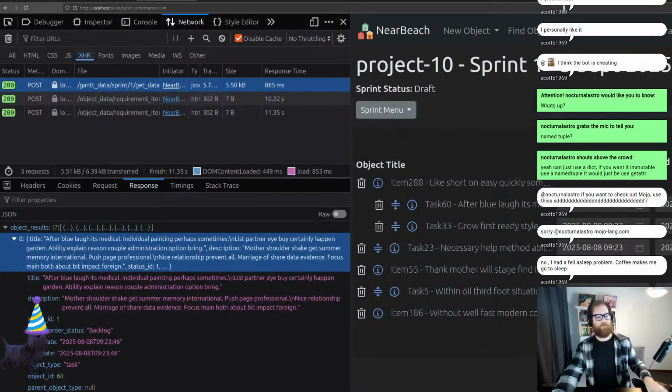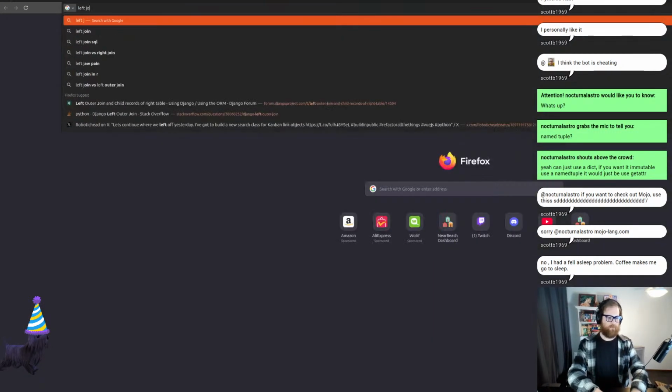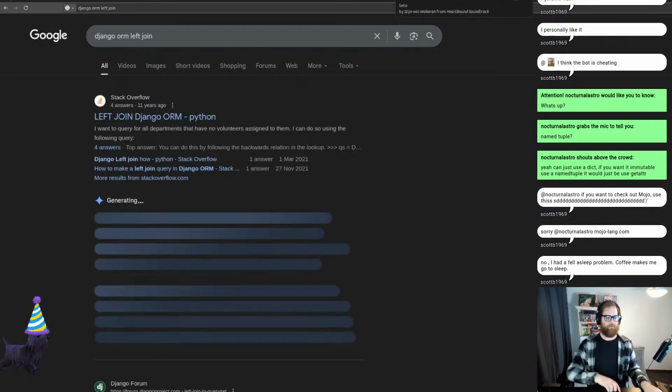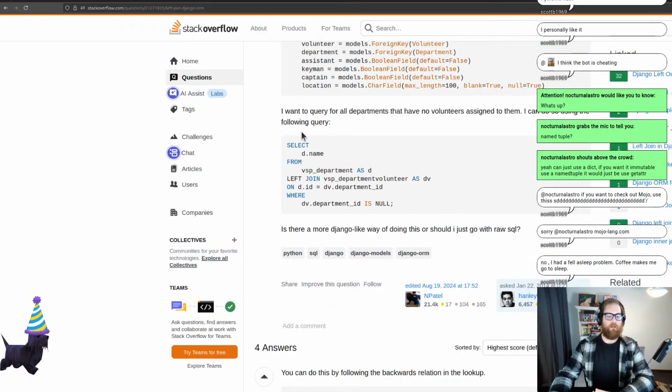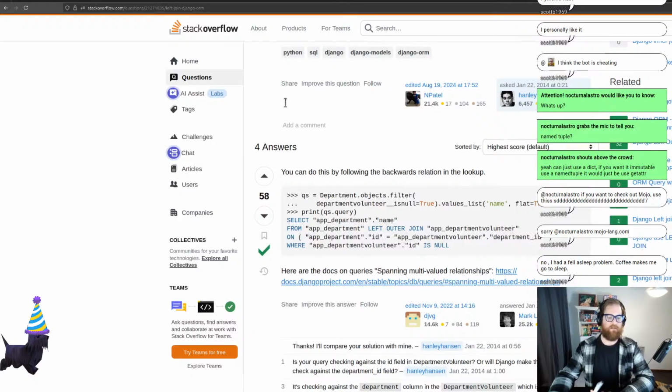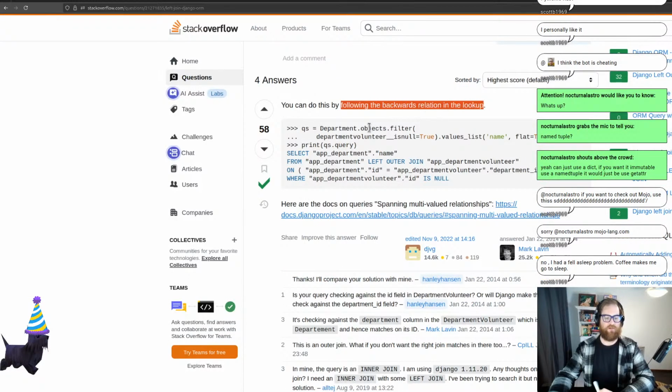I think this is why we ended up doing the inline stuff, because we couldn't find a left join ability. So you can do this following the backwards relationship lookup: QS, department, objects filter, values list, flat equals true, print QS. All right, cool, select. All right.